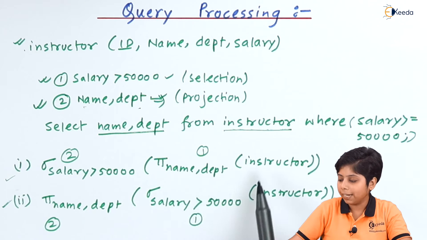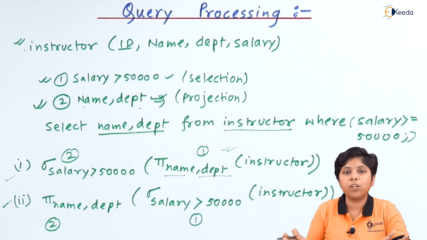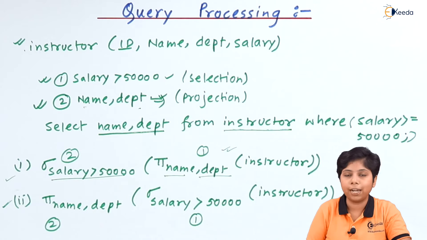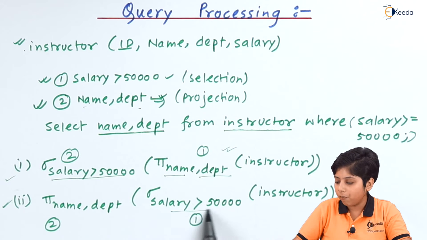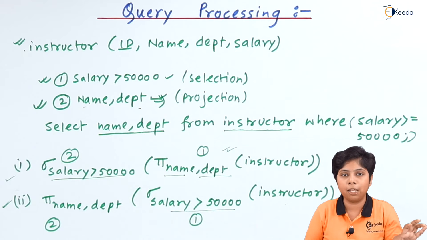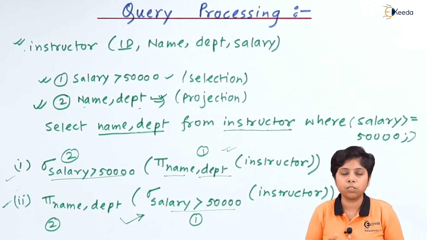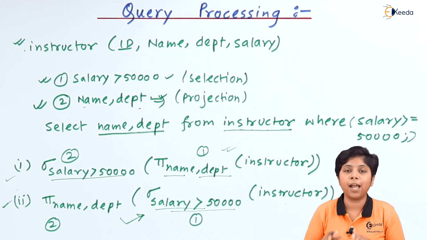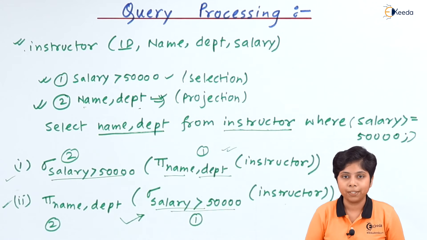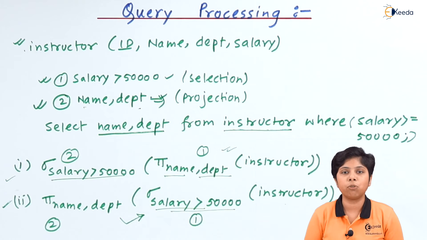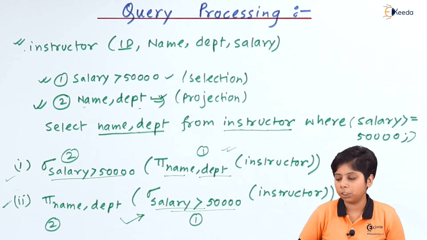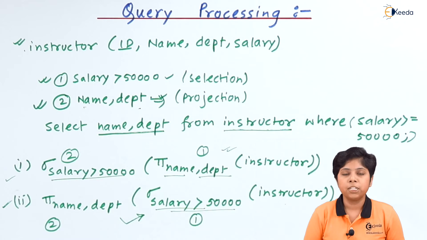The query optimizer looks at which approach generates fewer costs. The first option applies two projections and then a salary filter; the second selects salary greater than 50,000 first, then projects. The second approach is more efficient because we eliminate rows that don't meet our condition at the first step, omitting all tuples that have no relevance to our query. It is always better to select before project rather than project then select.